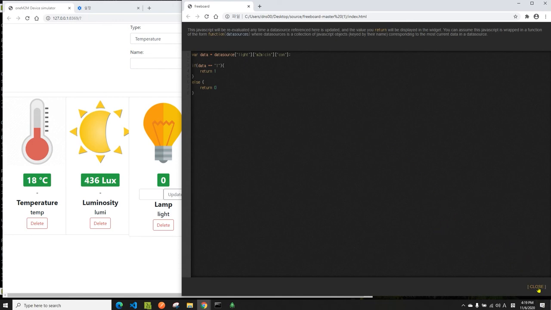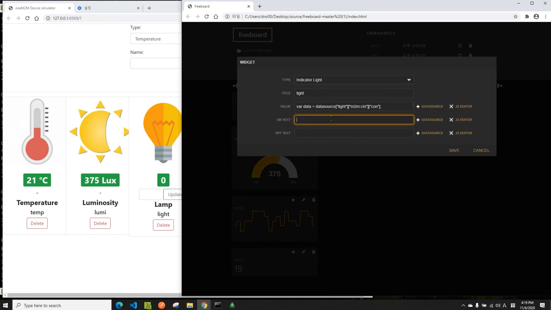And so if you provide the other kind of payload like on or true or whatever you want, then you should reflect that payload in this source code. So we have chosen 1 or 0. So that's the small script code that we're going to use on the widget. If it is on, then we will show the text like light on, or on the other hand, we're going to say light off.